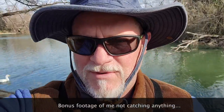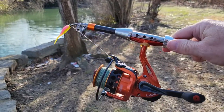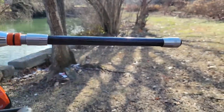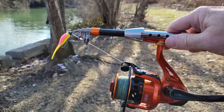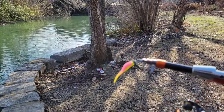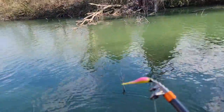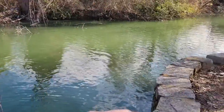I'm out here at beautiful Centennial Park again — this is where I caught that slab bluegill a while back, but I'm in a different location. There's a little island close that I can cast to. I'm using my little telescopic rod and reel that I got a while back — I haven't caught anything off of it yet. I showed it in my unboxing video. Nice long handle in the back, cool little rod and reel, cost me 15 bucks. Let's see if she can catch us another good bluegill.